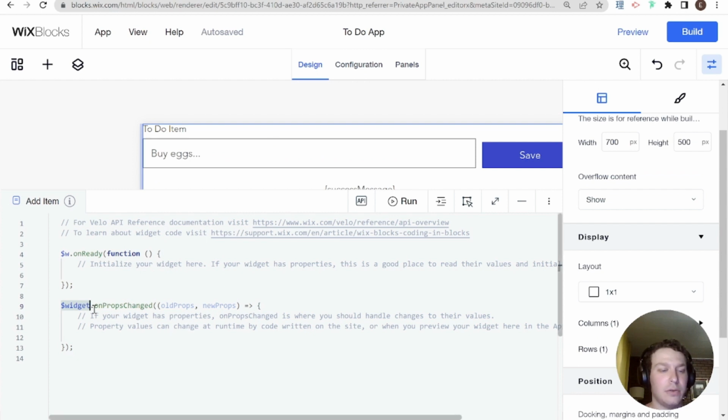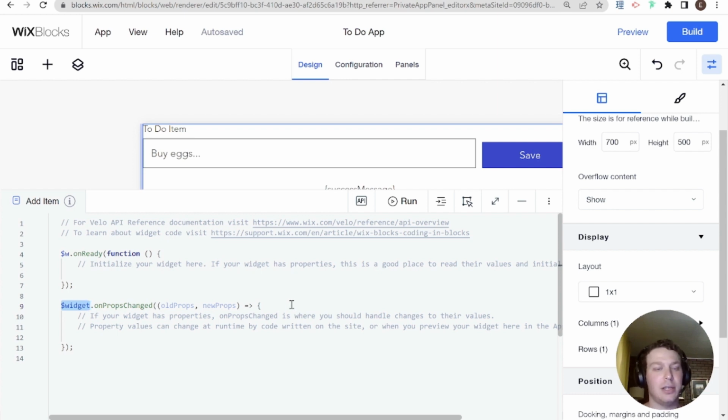And you'll see here that there's an event listener for onPropsChanged. And props are different properties that you can assign to your widget that will be exposed both in code and in the editor itself when people are adjusting different settings regarding your app.